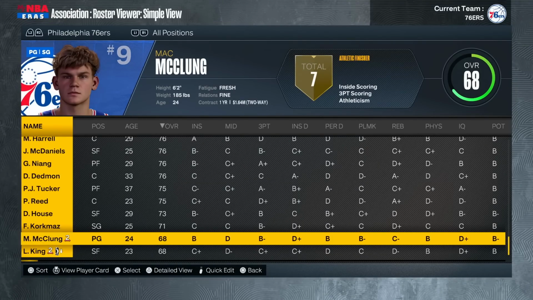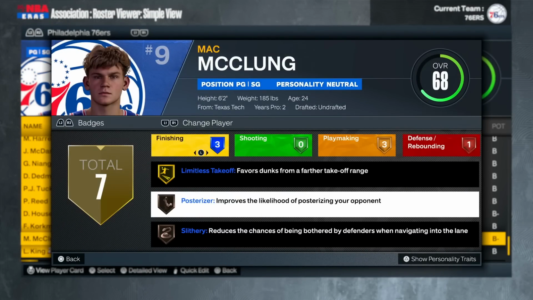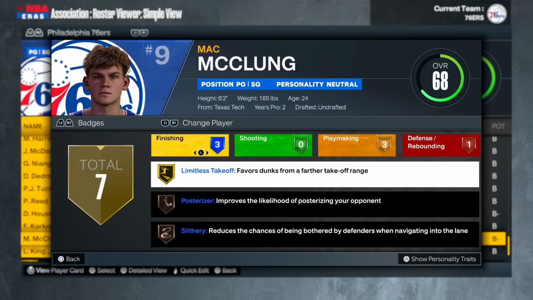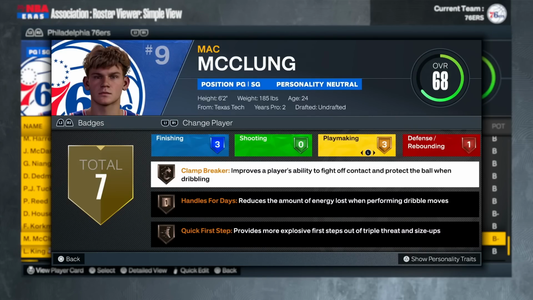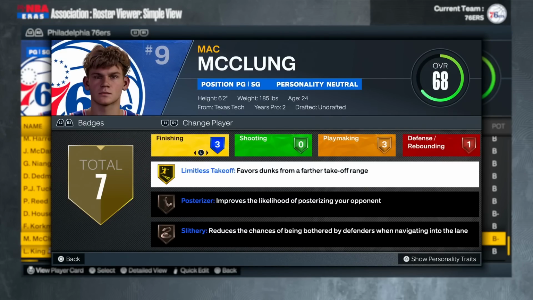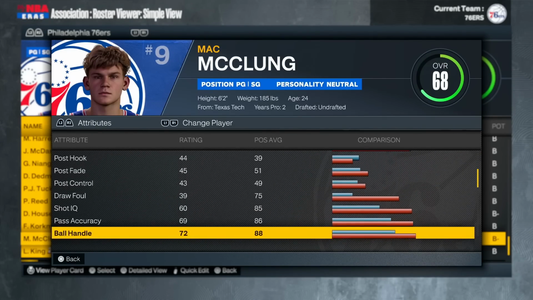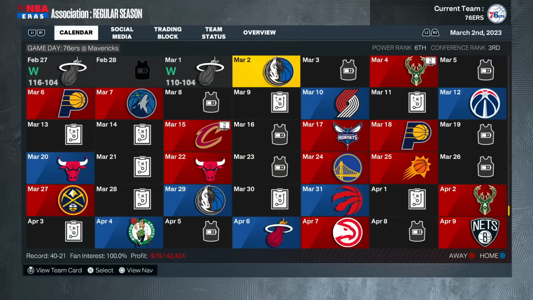Mac McClung went from a 67 overall to a 68 overall, man. And look at the badges we gave him. We added posterizer, slithery. He already had gold limitless. Bronze clamp breaker, handles for days, quick first step, bronze clamps. Now he's going to be somewhat serviceable. And of course, we upgraded his attributes as well. The second game of his 10-day contract consists of facing the Mavericks.